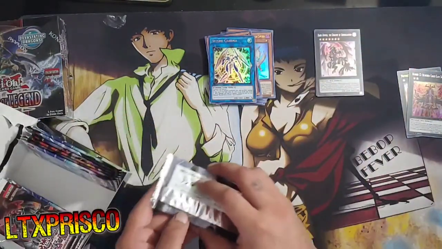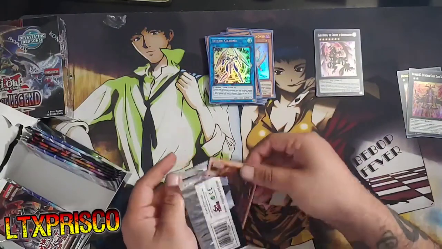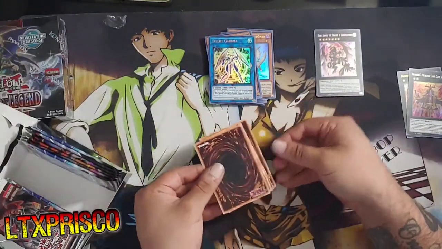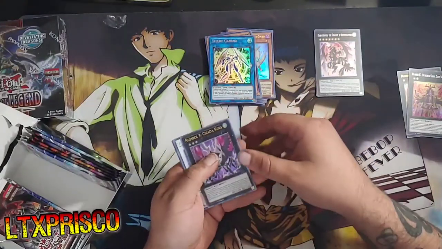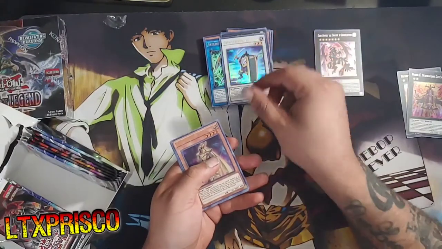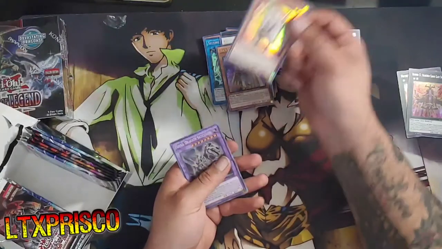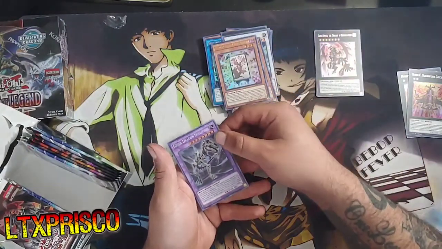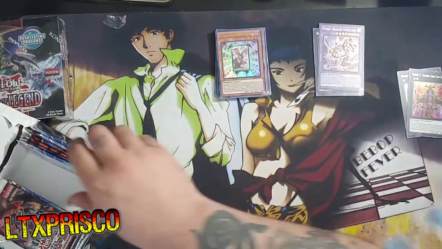Alright, let's keep going. I'm trying to breeze through these. I'm already going really slow. That's just because I'm trying to take it all in. It's a lot of good stuff in here. Alright, Cicada King. This is a really good card. Goyle Defender. Rise Disciple. Flower Cardian Cherry Blossom. Fossil Dragon Skulgios. Okay, that's pretty good. I'll take that.